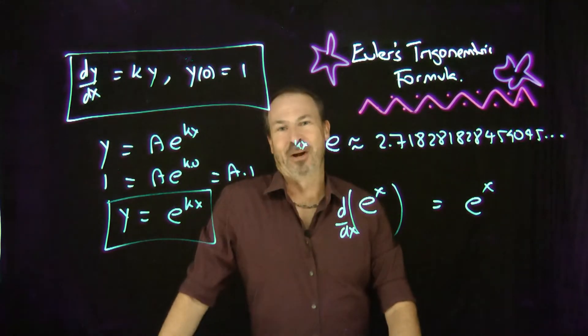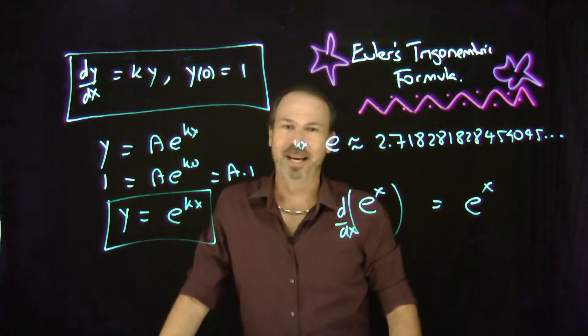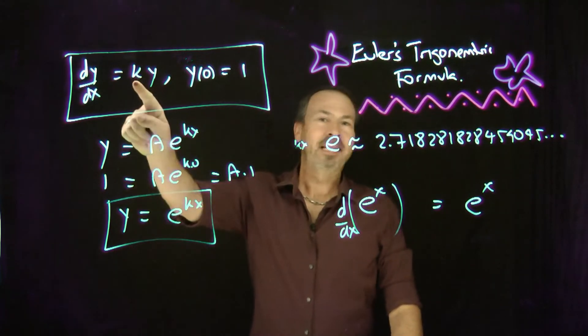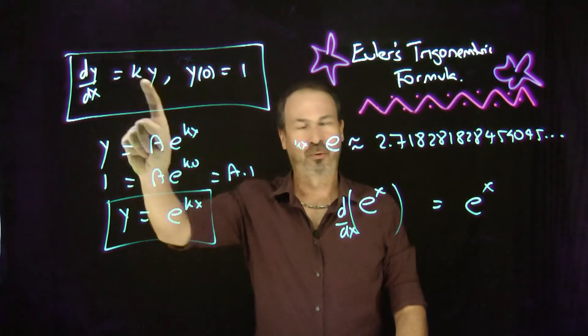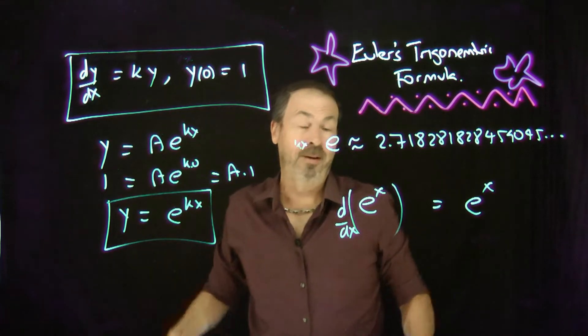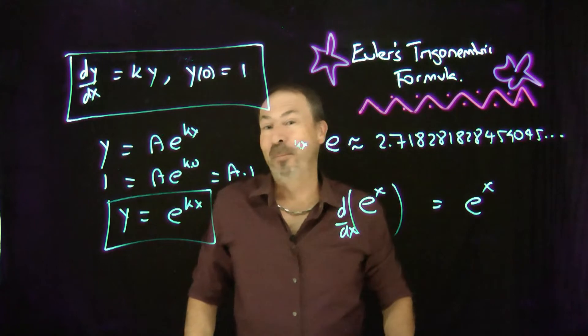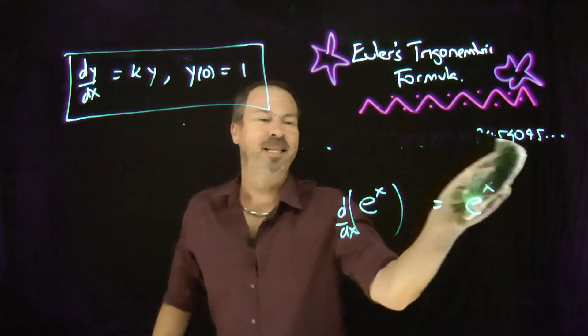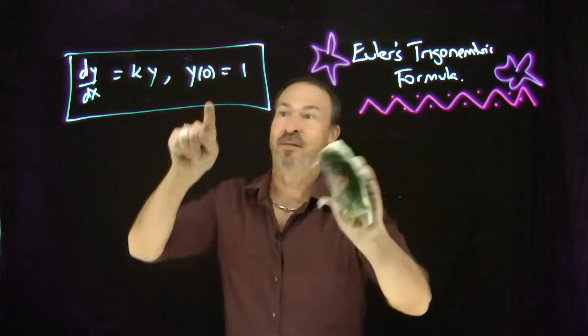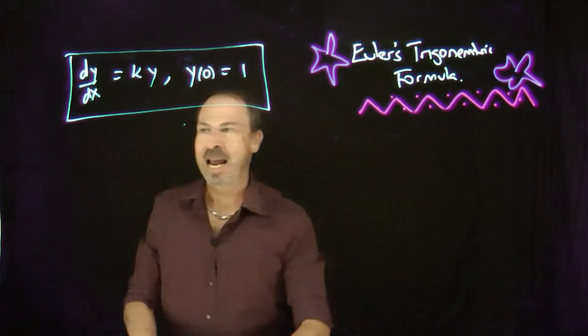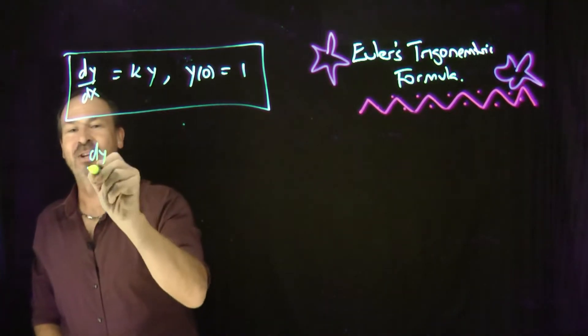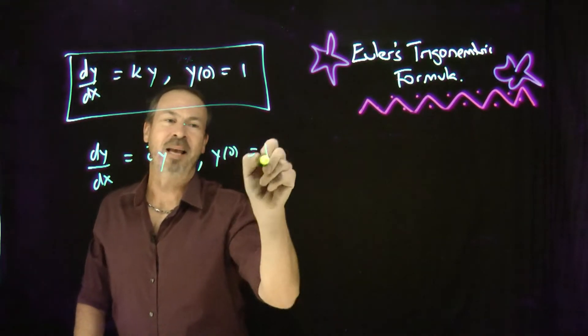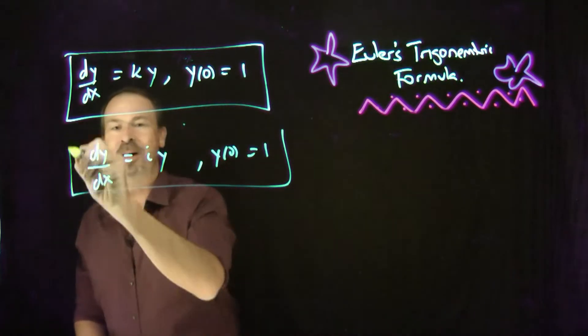But then, this fellow, Leonard Euler, back in the 1700s said, that's curious. Let's play with that. Who said k has to be a nice number like 2 or 3? It could be a fraction, it could be a real number, it could be an irrational number. What if it's a complex number? What if it's imaginary? For example, if I take this theory that says these equations have unique solutions, if you give an initial condition, then play with this one: find a function whose derivative is i times itself, with the initial condition that y at x equals 0 must be 1.